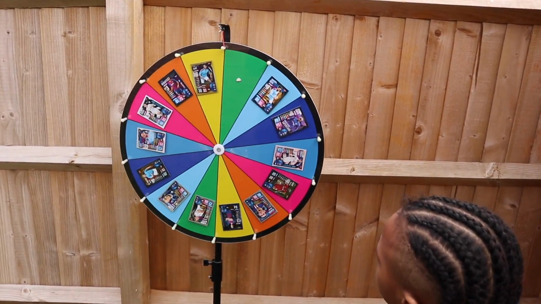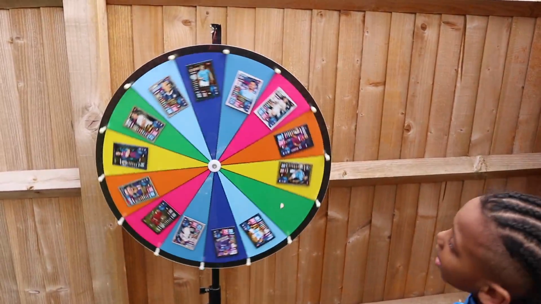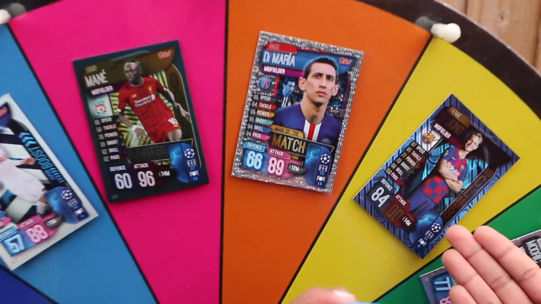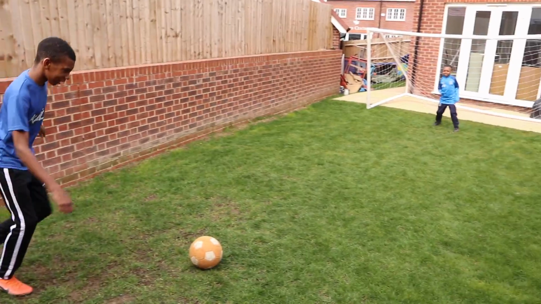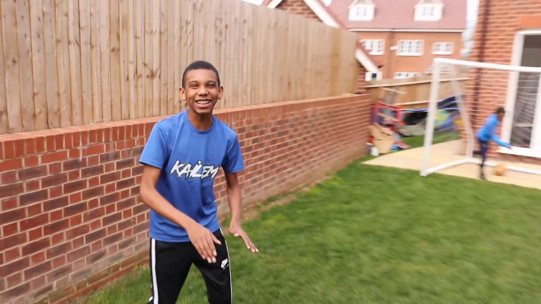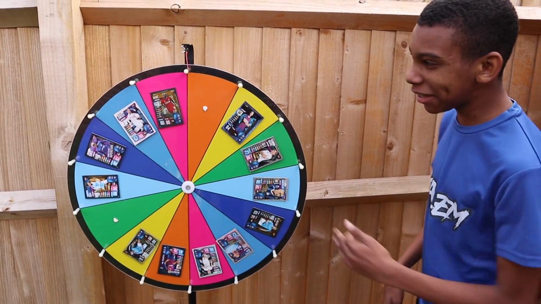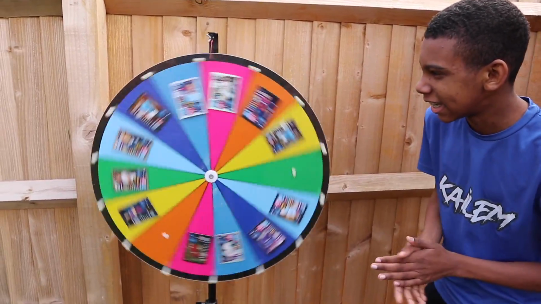4 midfielders, can we get... No, so close! Di Maria! So close! 89, Di Maria! Oh yes, he had no chance! Zero chance, oh my days! Alright, that's how I was really close to getting 100 club De Jong. Even 96 Mane. Come on, I gotta get something good.